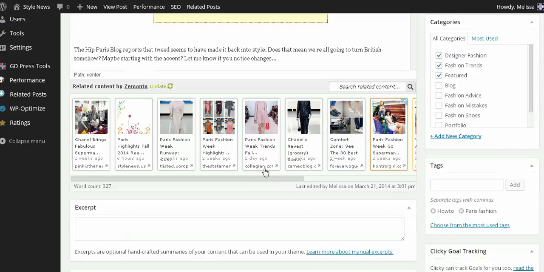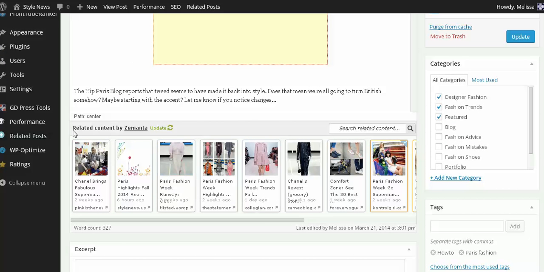And this is the related posts plugin, this one right here that the documentation said to add. Excuse me, I need to cough. And this is so fantastic because it'll pull in related posts from all around the world, or the internet, I should say.